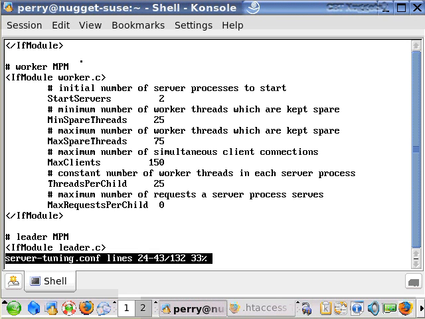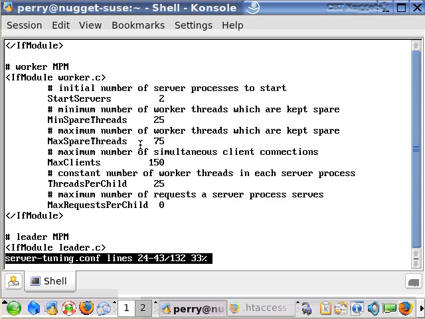And instead of assigning one server to one process, what they're going to do is assign a server to what's called a thread. And a thread, think of it as a very lightweight process. A lot of operating systems handle threads very well. They can start threads up and kill threads off very quickly. Okay, so what's going to happen in the worker multiprocessing module is that the number of threads will rise and fall, just like we saw before. Before, the number of processes would rise and fall depending on the traffic on our system. Now the number of threads will rise and fall, but the number of processes will remain constant.